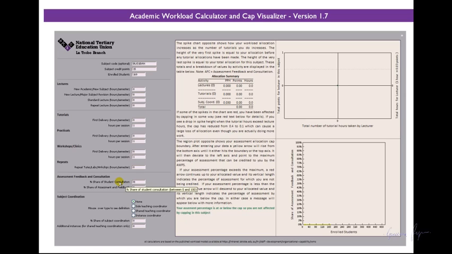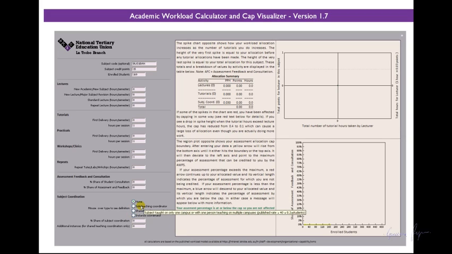So if you do 50% of the consultation and 50% of the assessment and feedback, that's 50 and 50. If you do all of the consultation and say 50% of the feedback, then 150, and so on. For subject coordination, none is the default, but there are 3 categories here.